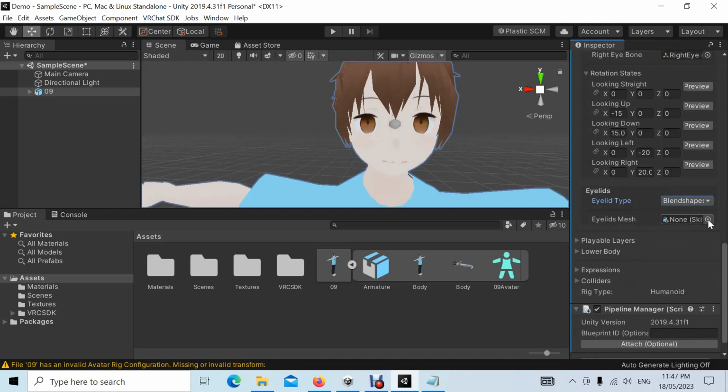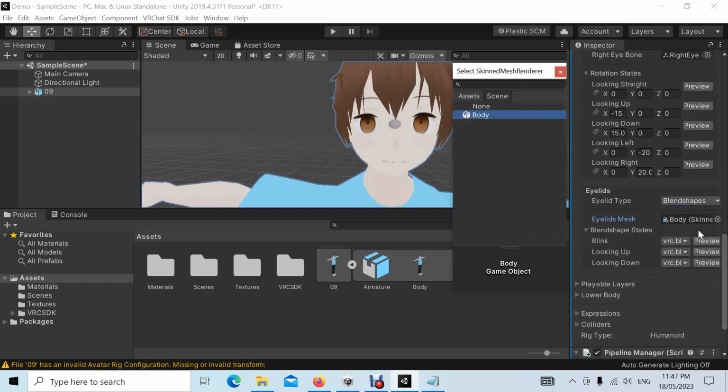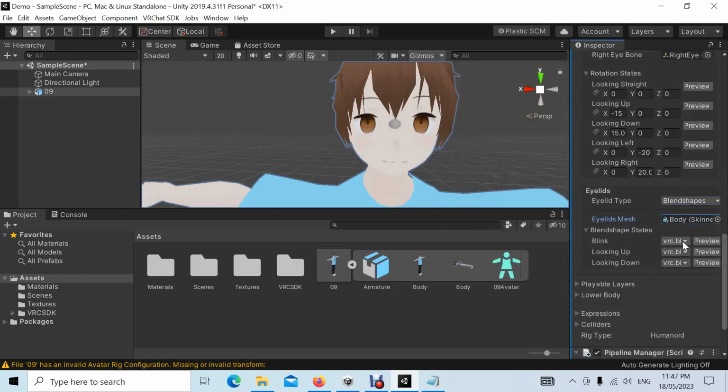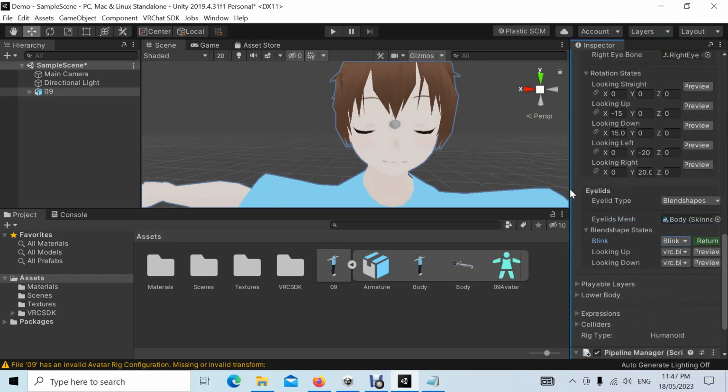Have to put in the mesh. Eyelid mesh. It's only one mesh. Body. Right. Blink. We look for the one that we called blink. You have to press this little arrow here to get, oh, there it is. Blink. There we go. He's blinking. Return. Right.